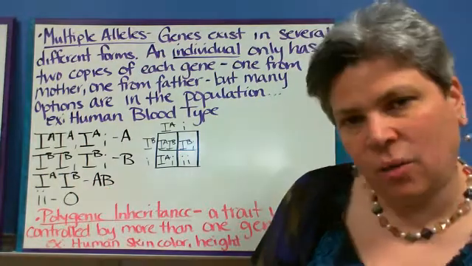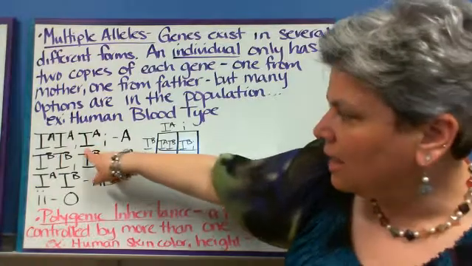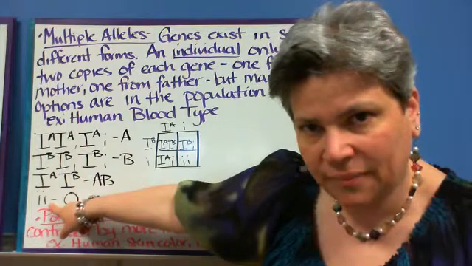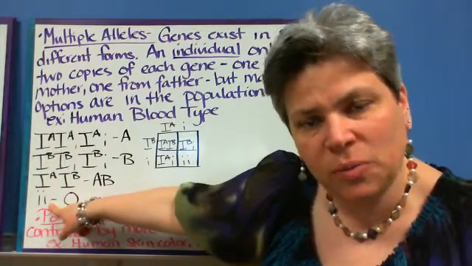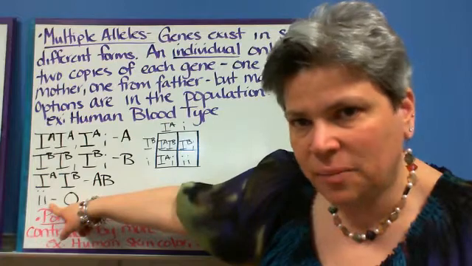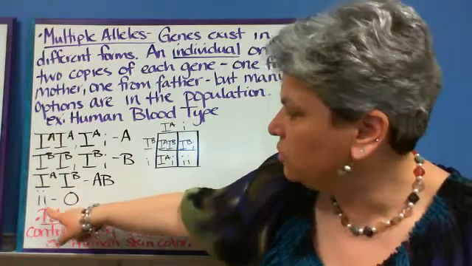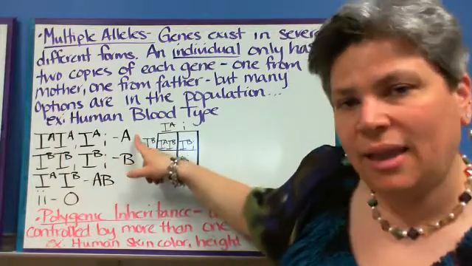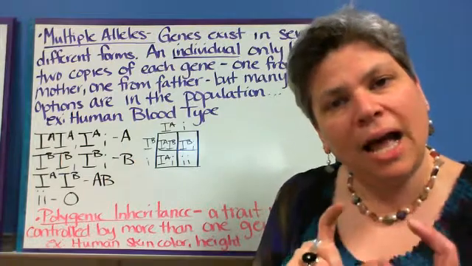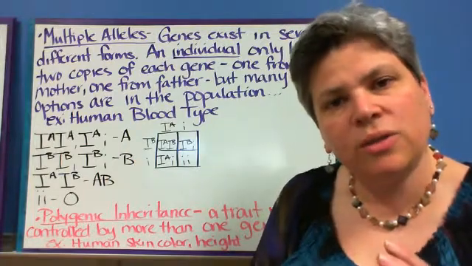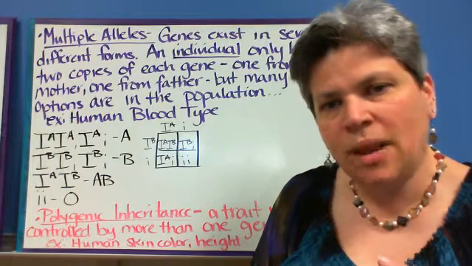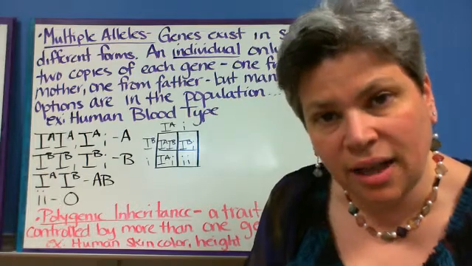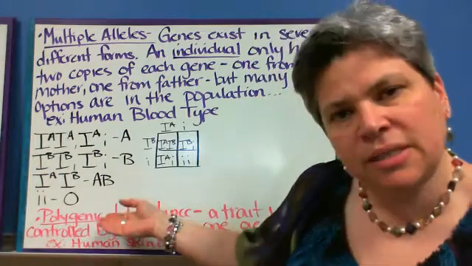What else do we see that's going on here? Well, yeah, I have that capital I to show me codominance, but I also have this lowercase i. When we have capital and lowercase, what is that telling us about? That's telling us about dominant and recessive. So this is telling me then that the O condition is recessive to A and B. If A and B are dominant or codominant, then O is recessive to that. Well, wait a minute, I thought type O blood happened more often in the population. Well, it does. So then how can it be recessive?